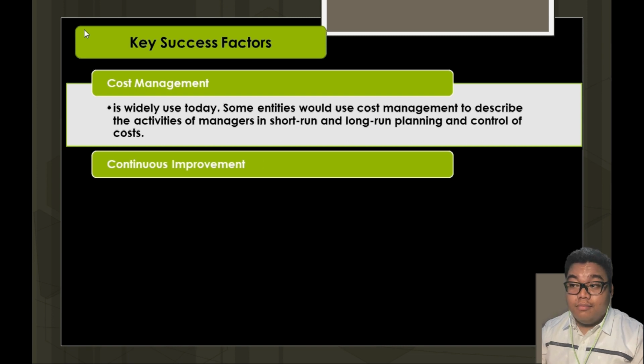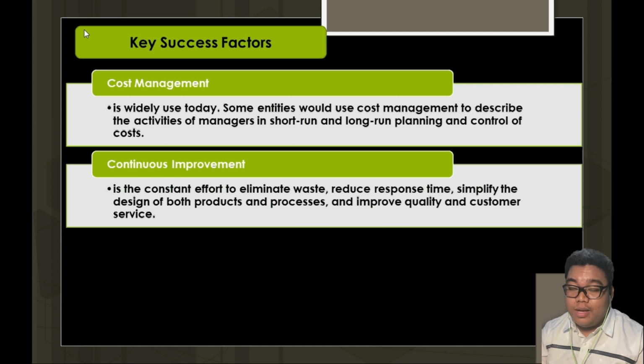Continuous improvement is a business strategy wherein we tend to eliminate waste, simplify design. So here we can consider our value chain analysis, total quality management, theory of constraints as items that are used in continuous improvement. So I believe this is used by Toyota in Japan. We have a term here, Kaizen.